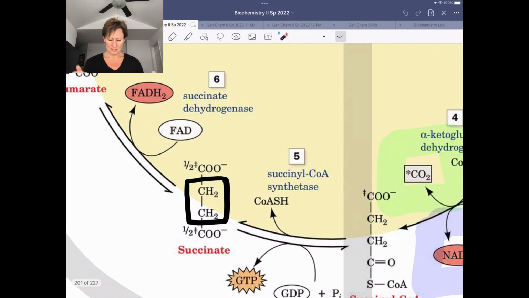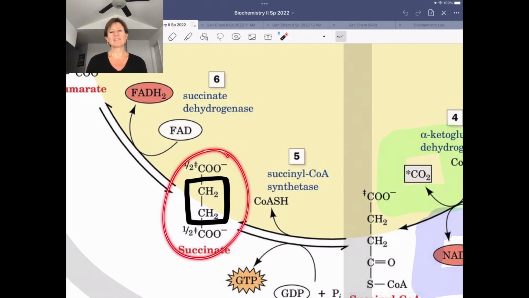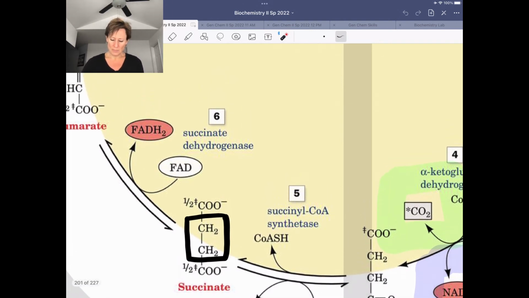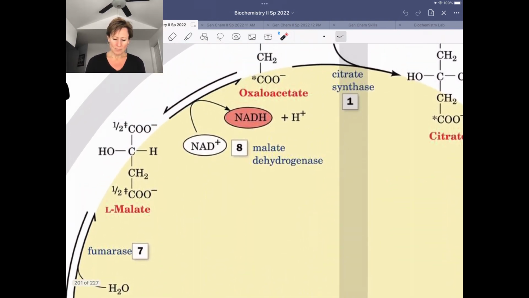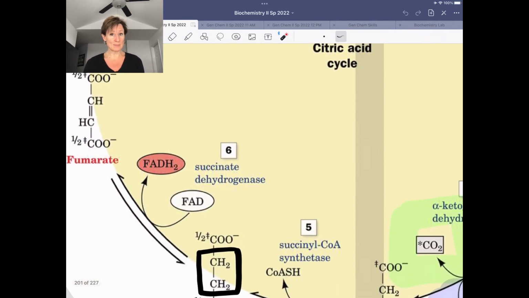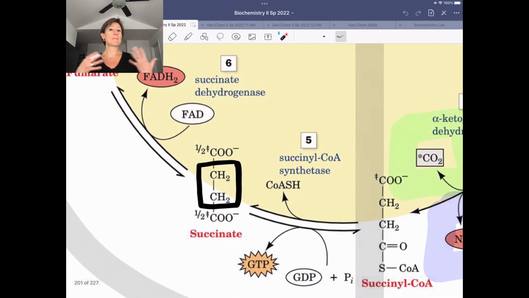Now we've got succinate. And here we highlighted that succinate really sucks having functional groups because there's only these alkane 2 carbon atoms in the middle. If we just look up here right now where we need to get to, we need to have with oxaloacetate one of those methylene groups, so CH2 groups, become a ketone. So 3 steps to do that. And this is going to be a pattern we're going to see.